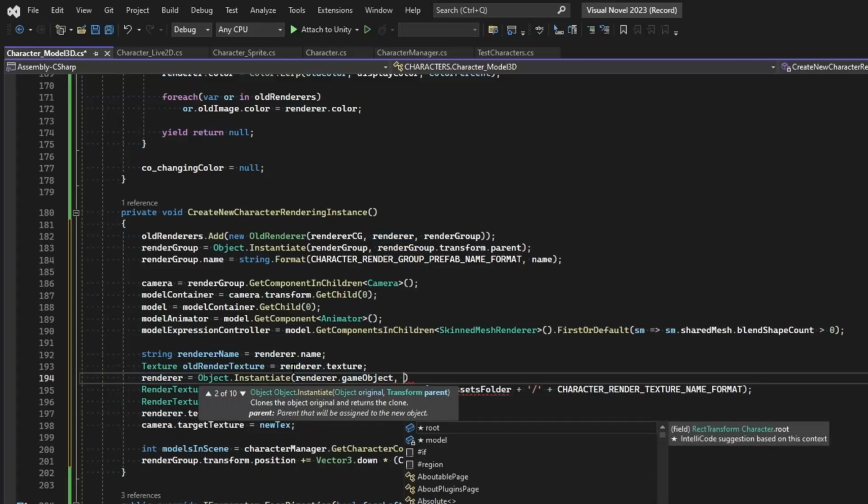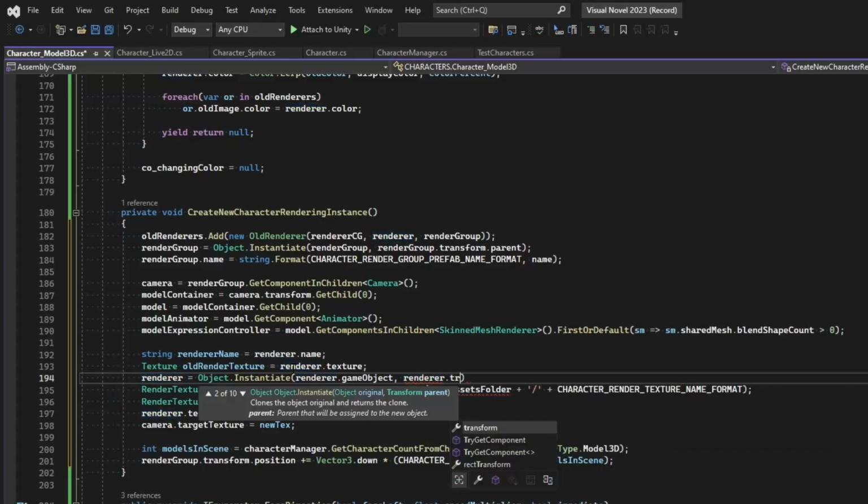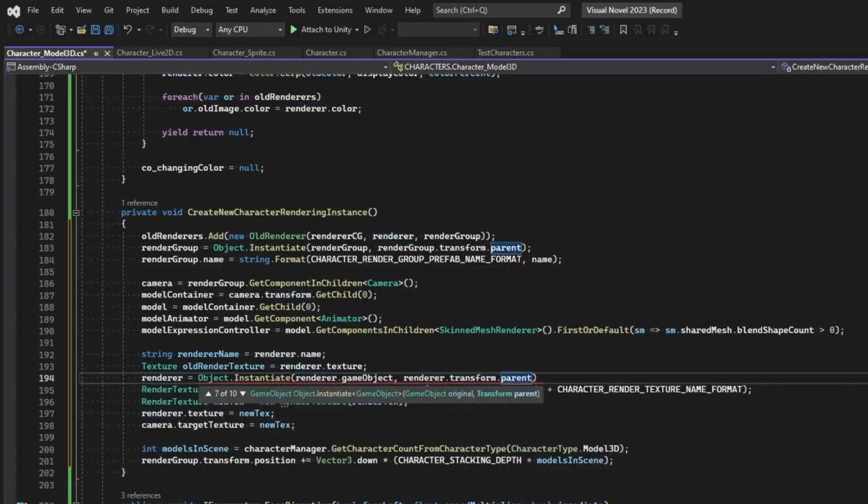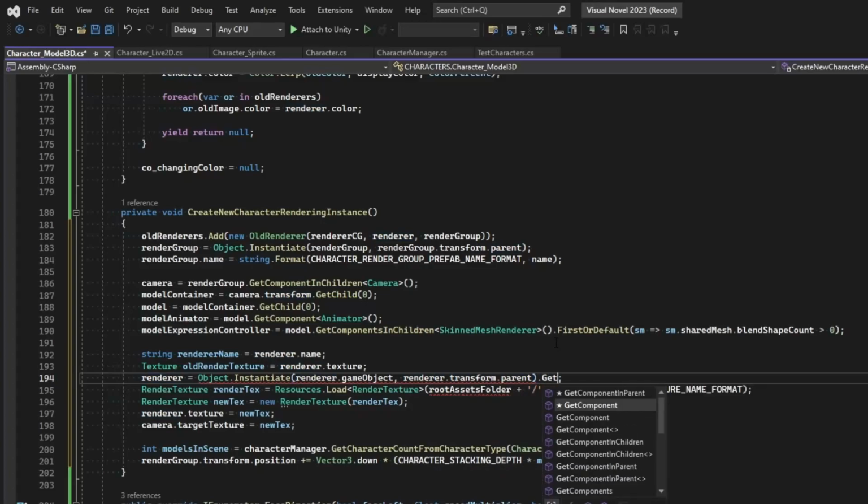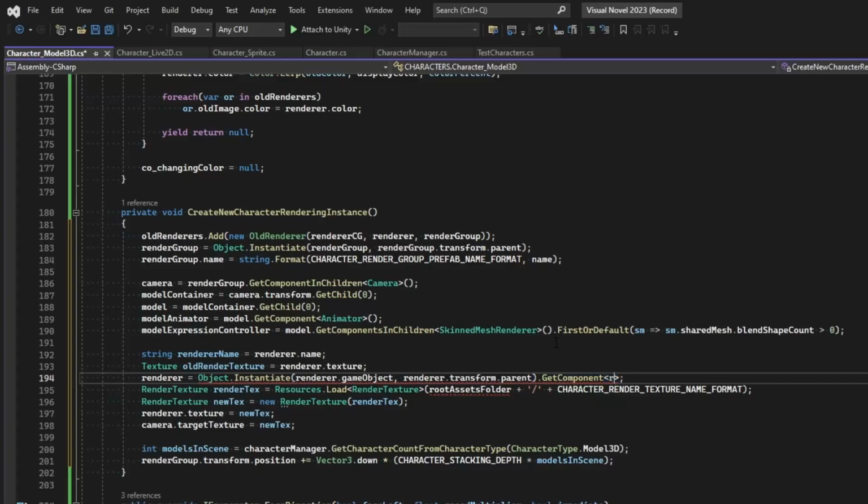Again, this is the image that our camera and our render group is going to project to, and we'll parent that to the root of the character for the layers anyway, which is going to be the renderer.transform.parent. And then let's not forget that this needs to be the raw image, so we'll go ahead and get the component of the type RawImage. There we go. So we got our renderer.